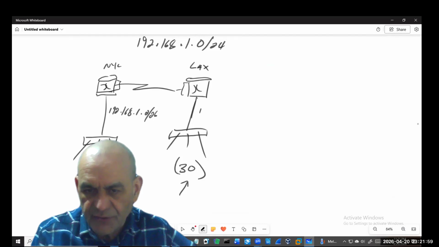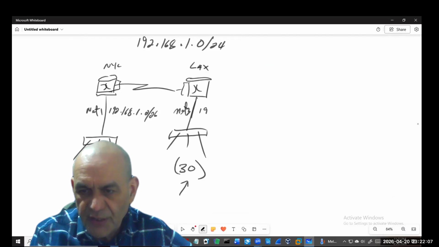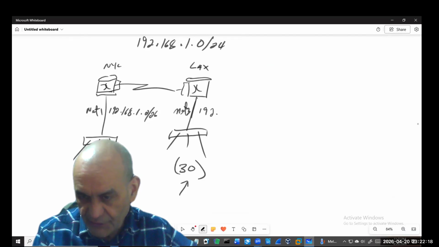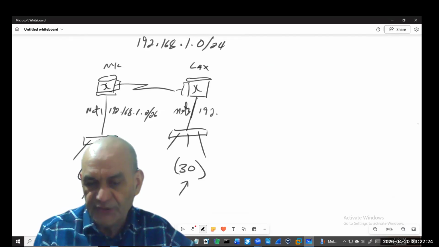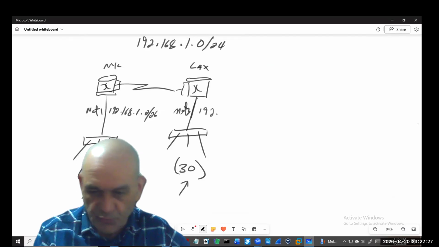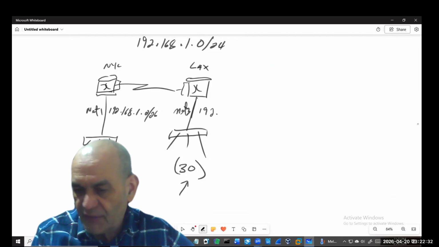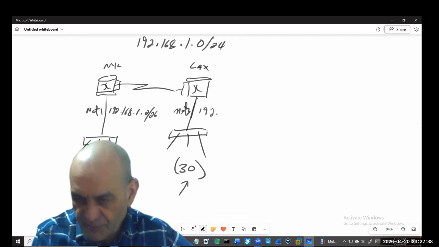This one's going to be network one, and this is network three. I'm just gonna break that number up so I can have a block of 64 here, and I'll break this network up so I can have a block of 32. A block of 64 is the closest one. It's enough for 60 machines, and then I have network number and broadcast, which is two more, which is good. And this one is 30. It'll fit perfectly in a block of 32, with 30 machines, and then network number and broadcast will be exactly 32 numbers.